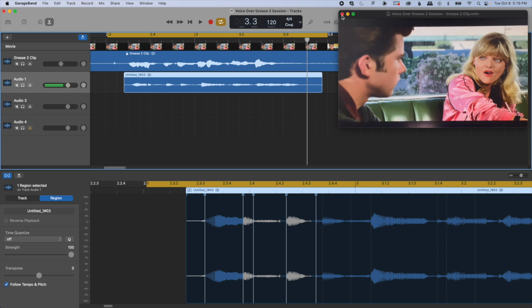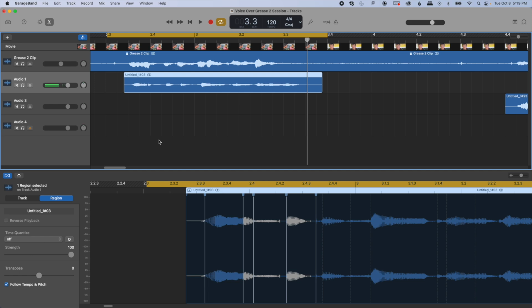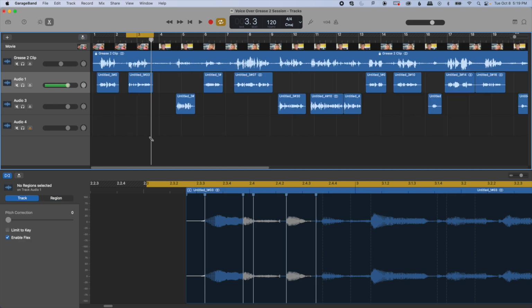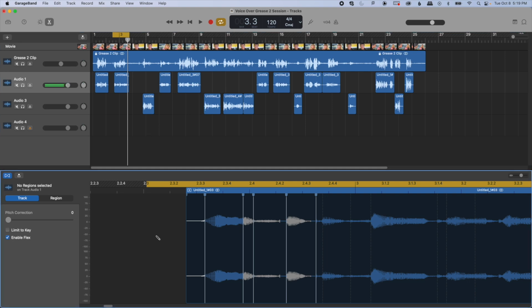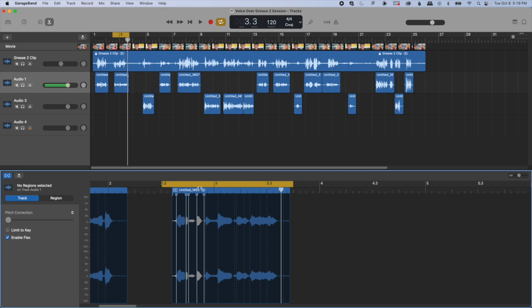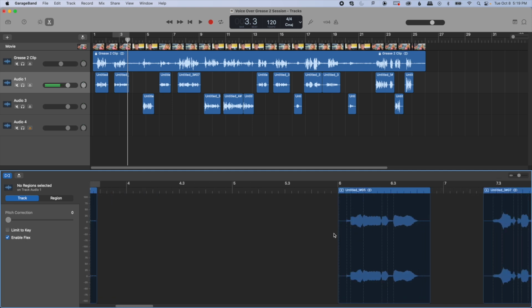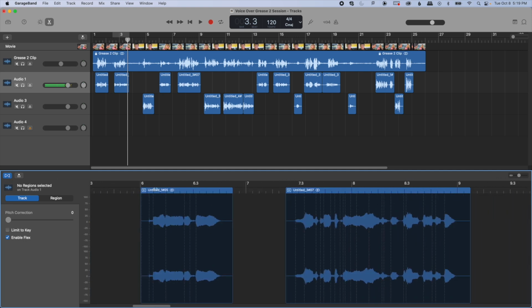Okay, so I'm going to close this for now, and what I'm going to do is zoom out so you can see the whole thing. Same with this. Let's zoom out, and you can see that for all of your clips, now that we are in flex mode, it's put all of these lines where you can go in here and micro tune or micro edit all of your little vocal parts so that it fits exactly with the voices.